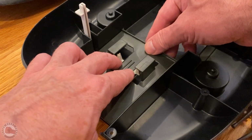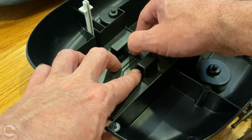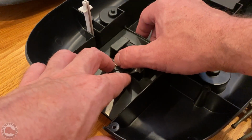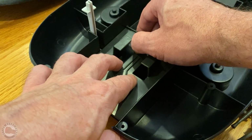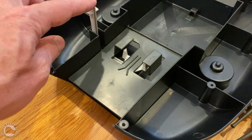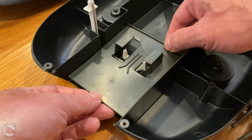Here you can see the launcher. It's underneath that plate, and if you pull back these white parts, it'll click into place, and then pushing the button will activate the launcher. So you push it back against a spring, it'll lock into place. Then again, push the button and it launches.